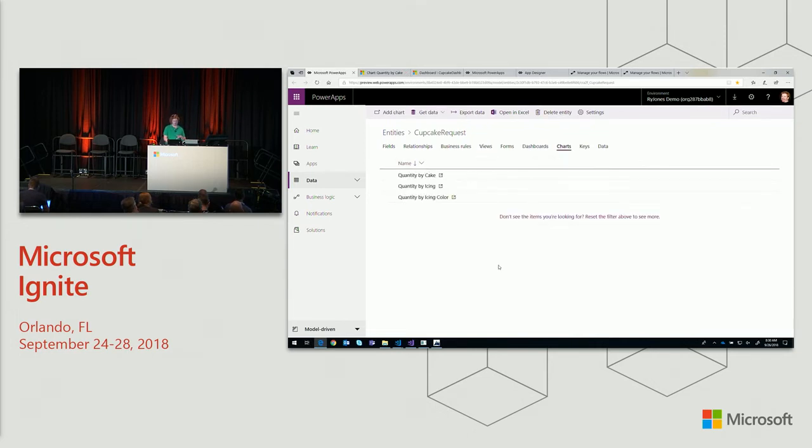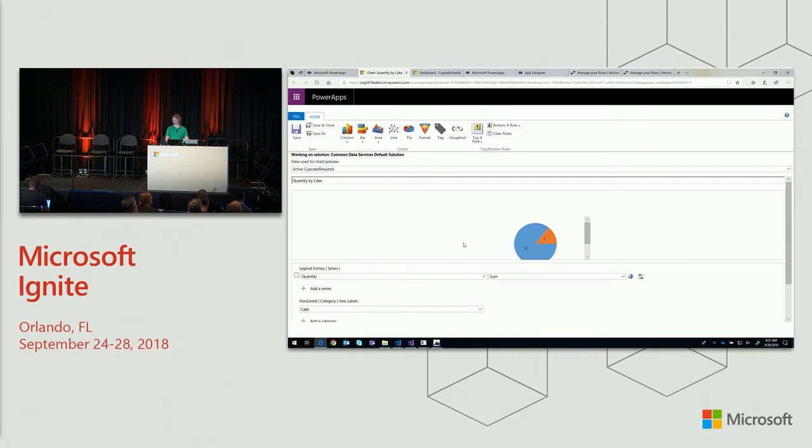Now, if I go back here, before we go into dashboards, we have to define charts. So let's pull up the charts that I've defined. Really what I've done here is define a number of different ways that we can slice and dice my views over the top of my data. I'm very curious about what types of cupcakes need to be baked based on different pivots. Really, I need to know what to go buy at the grocery store. So what kind of cake mix do I buy? Oh no, folks, we don't bake from scratch at our house. What kind of icing I need to purchase, and what kind of food coloring I need to purchase.